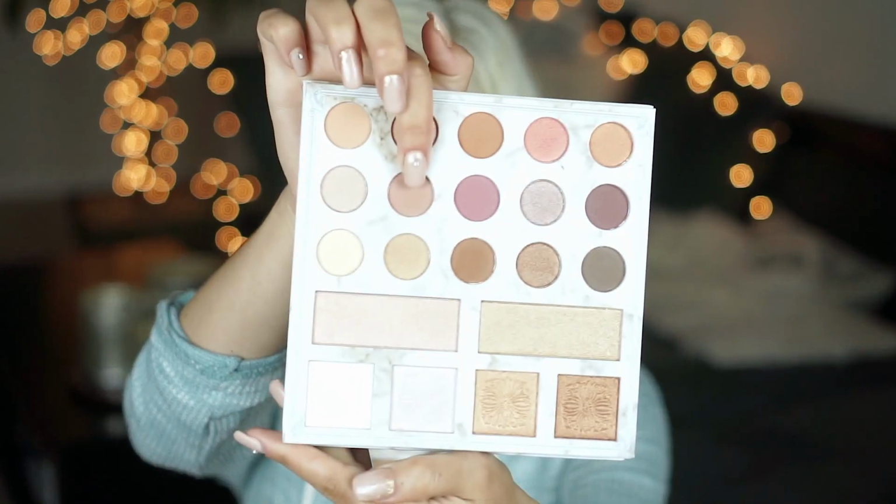I'm going to grab this mauve shade right over here and apply it in the crease, but more in the center of my crease instead of the entire crease. Something like that. These mauve and brown tones, yes, this is what I live for. Ooh, that's beautiful. Wow, I love that. That color blended out so nicely. Oh my goodness. Okay, well, this color right here is just screaming at me.